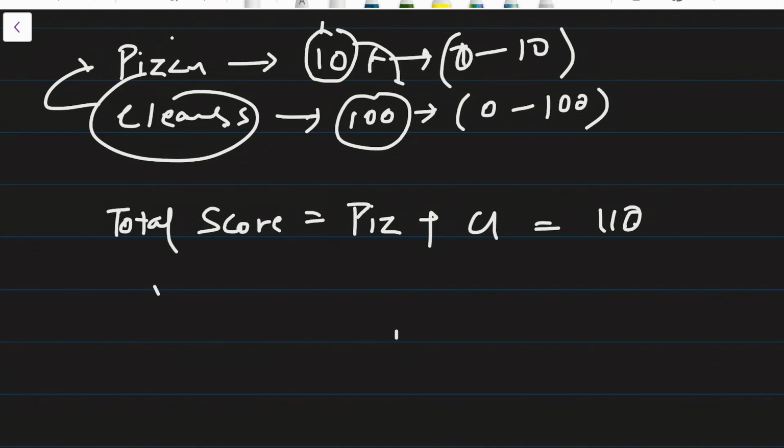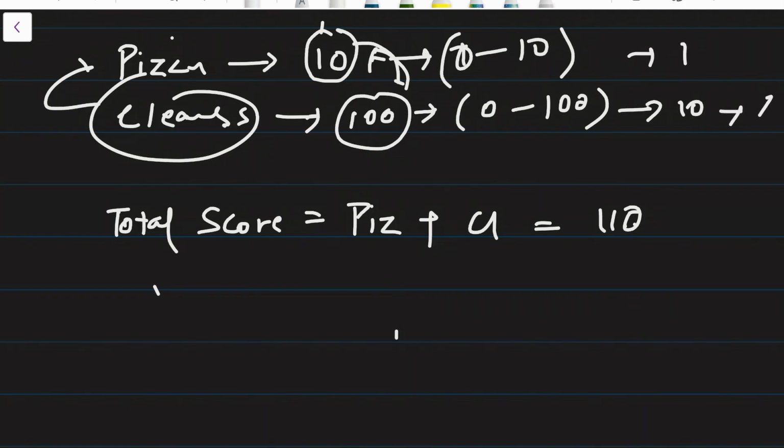In most cases we'll be converting to 10, because it will reduce the computations. If the number is smaller, then the computations will be smaller. So most probably 100 will be reduced to 10, or both are reduced to 1.